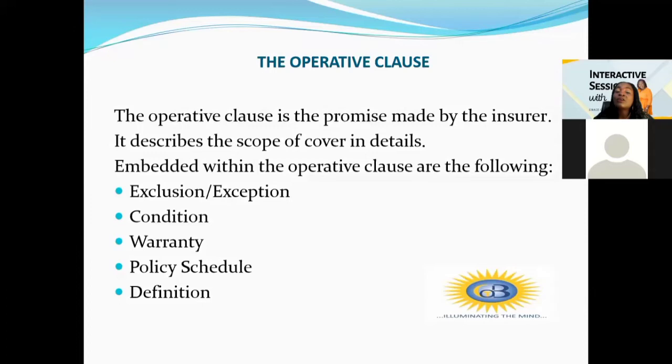So last week we talked about the warranty, and we were able to talk about its purpose. The purpose of warranty in an insurance contract is to ensure that the loss does not occur intentionally, that the loss that insurance covers is unintentional loss. So the warranty is the undertaking by the insured that, I will ensure that this loss does not occur intentionally.